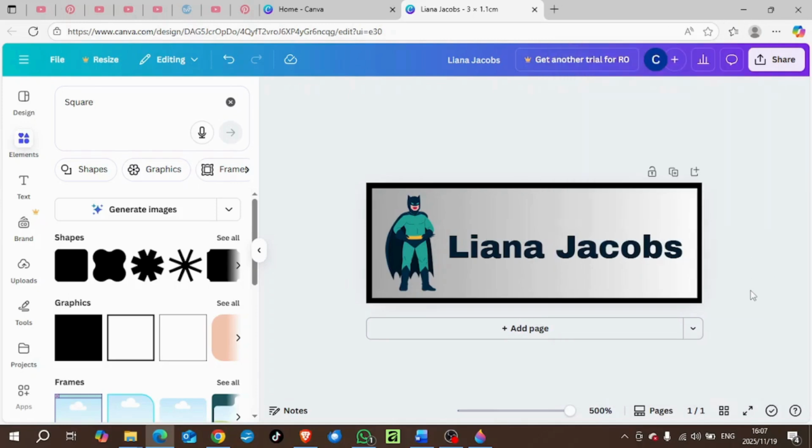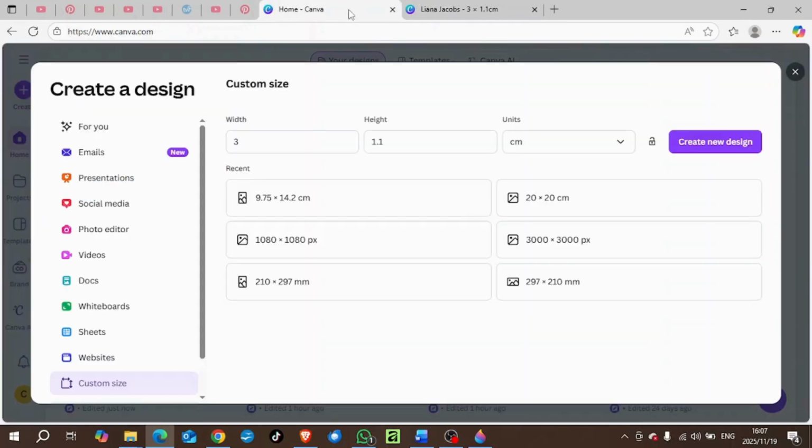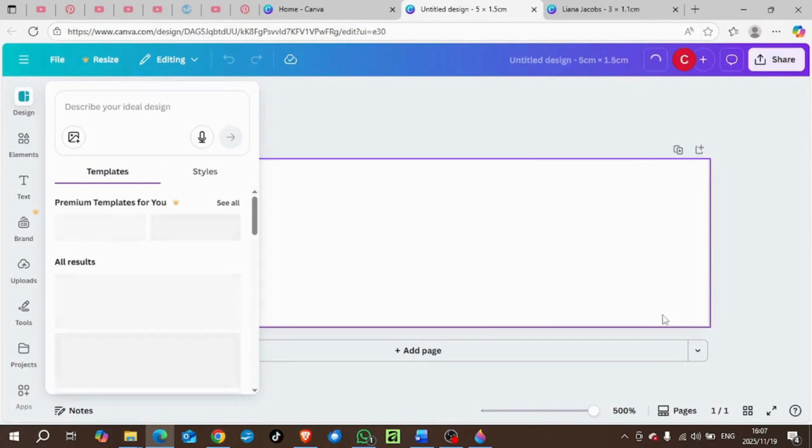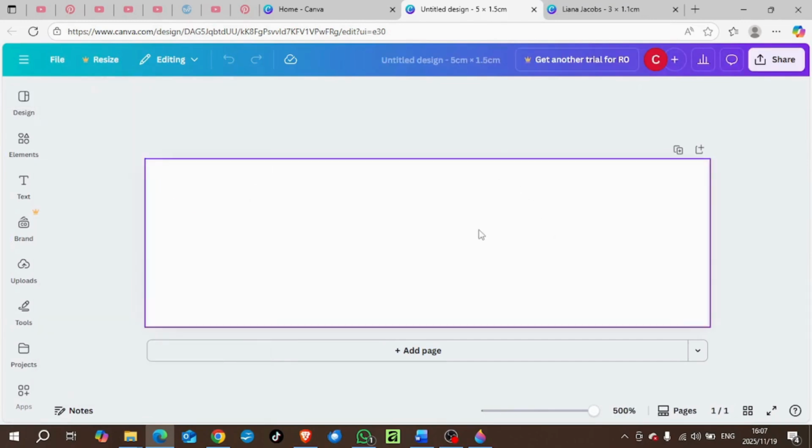Okay, and if you want the 5 centimeters by 1.5 centimeters, remember, this is the size of your sticker.